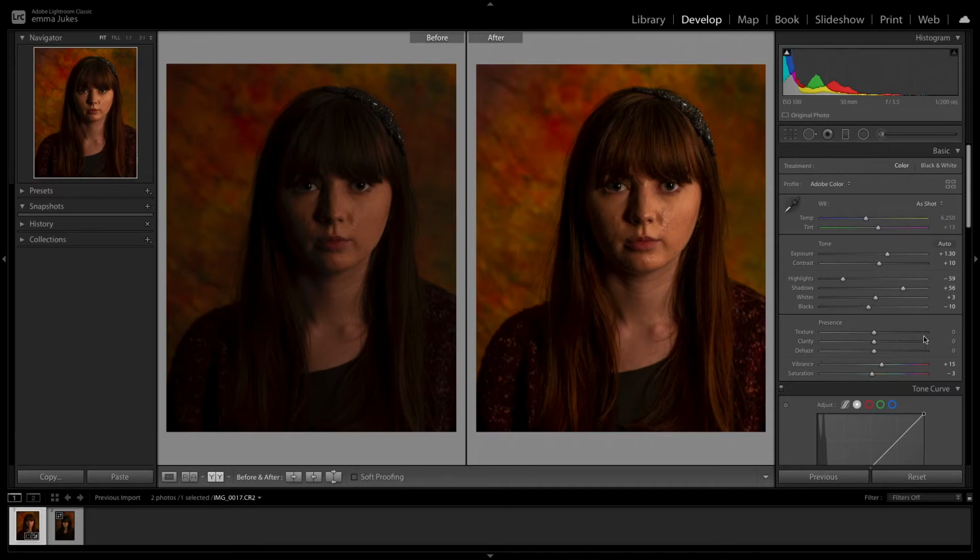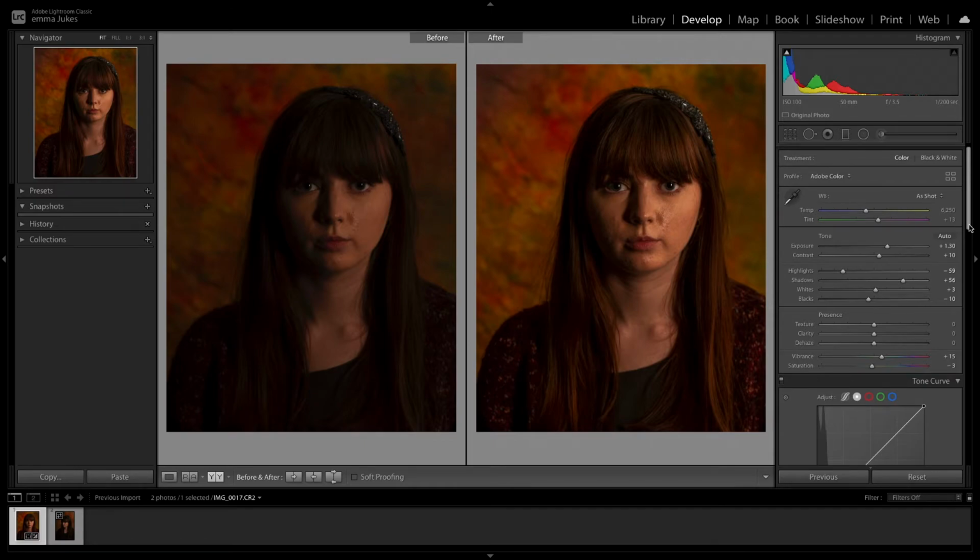And now I'm going to play with the colour. I'm going to leave this one as a colour picture. Typically I would probably change it to black and white, and you can see that it's changing it to black and white, but I'm going to leave it in colour for today. I'm going to change the colour temperature first of all. I'm going to make it a bit cooler, which will make it look less orangey in the background. About there. I'm also going to play around a little bit with the vibrance to make it a bit more vivid. I think about there.